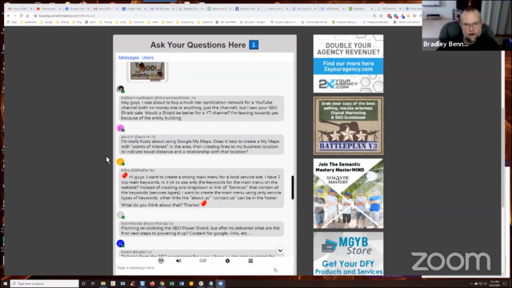Now, if you have a storefront business, so a business where customers come to your place of business, then yes, you would do it that way, where essentially you would have your address, because it's not hidden. And then you would go from points of interest and create driving directions to your location. Alternatively, if it's a service area business, you can do it the other way around, which is create driving directions from your business to points of interest within the service area.